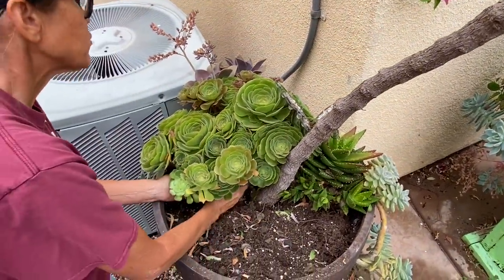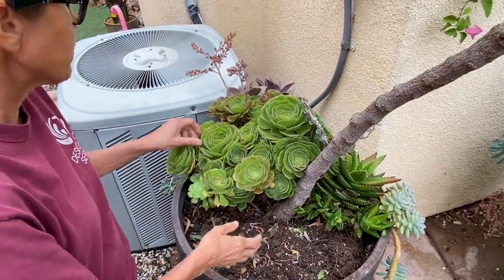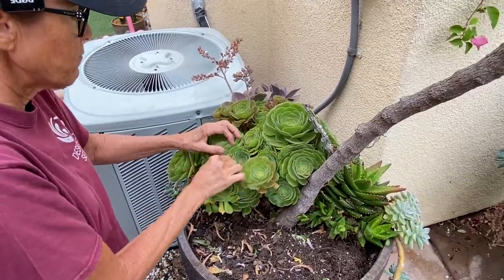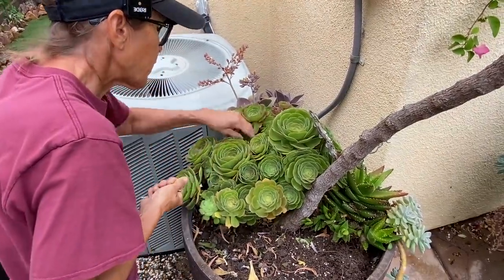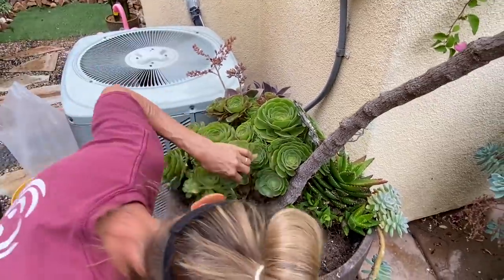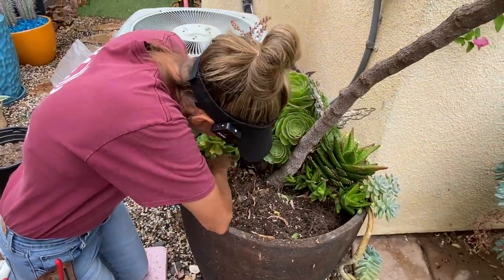I'm not sure how I'm going to get this giant stand of aeonium out of here. You know what? I'm not going to. I'm not going to take the aeonium out — look at how good it still looks. I'll just leave the aeonium in, do some tidying, pull out all the dead leaves. Proof that I really am making this stuff up as I go along.